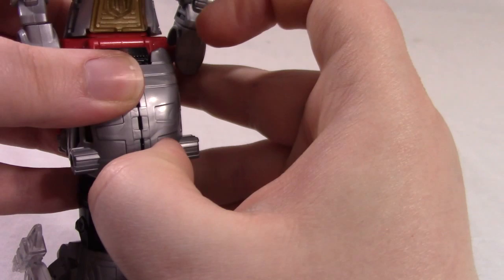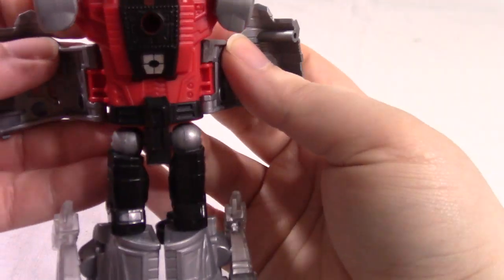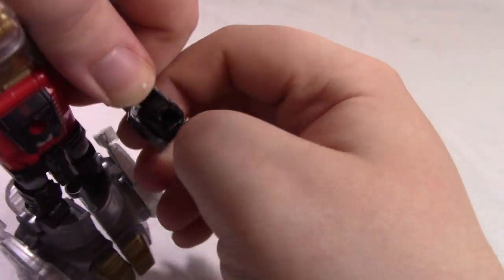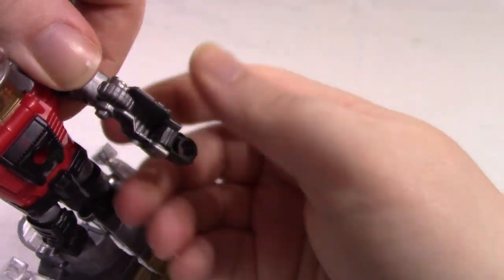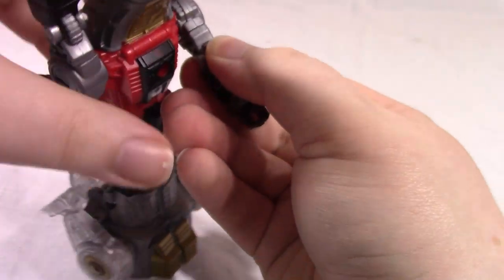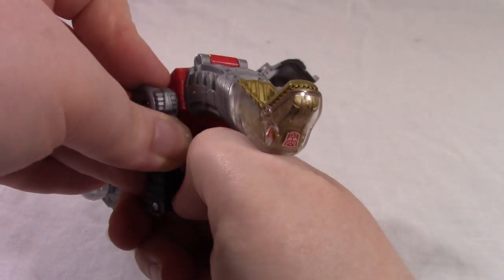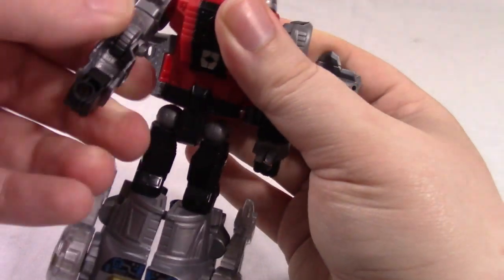Open up the dinosaur's back. And just flare it out like that. Bring down the arms. Flip out the fists. Rotate the forearms. And you have the arms done. Once I get this flipped out.